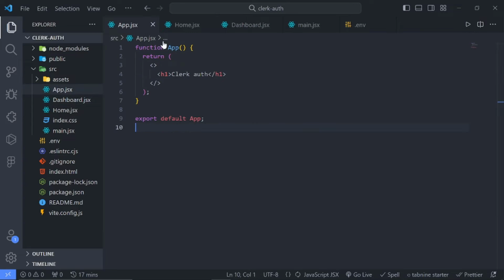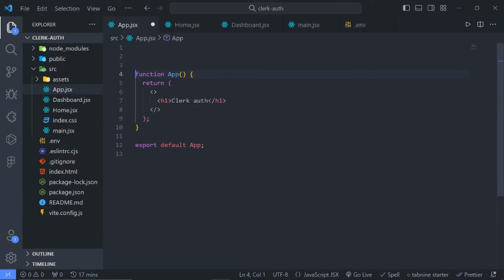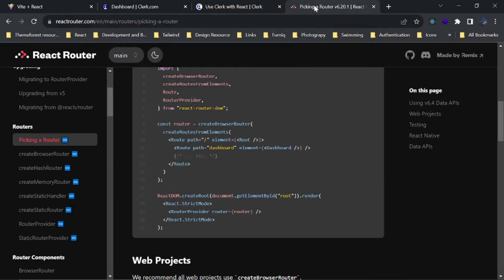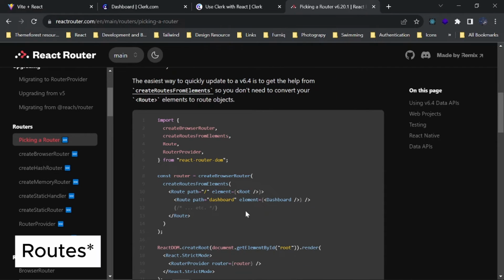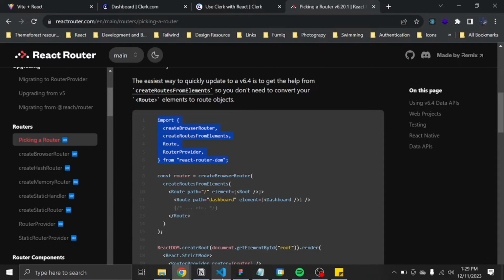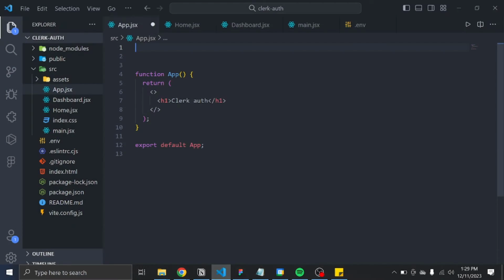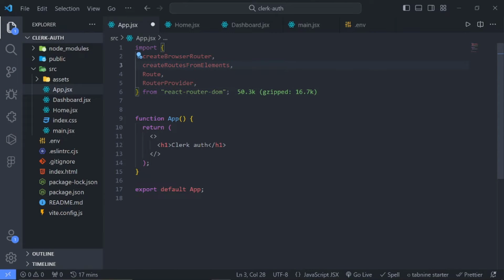Okay, let's go back to the app. Now, if you are familiar with React Router, let's just open their docs. I have them already open, and this is one of the easiest ways to create a router. So we can just copy this, go back to our code, and paste this in. So createBrowserRouter, createRoutesFromElements, the Route and the RouterProvider.